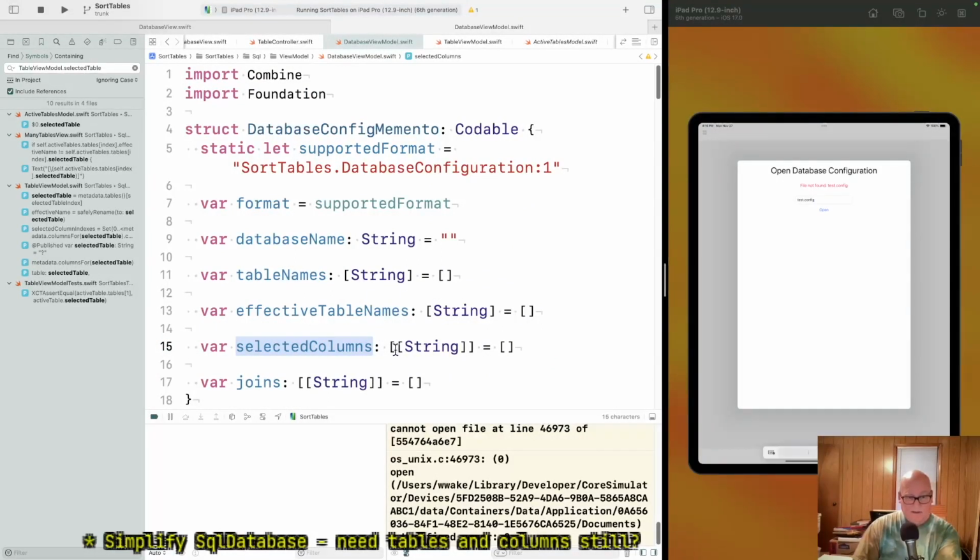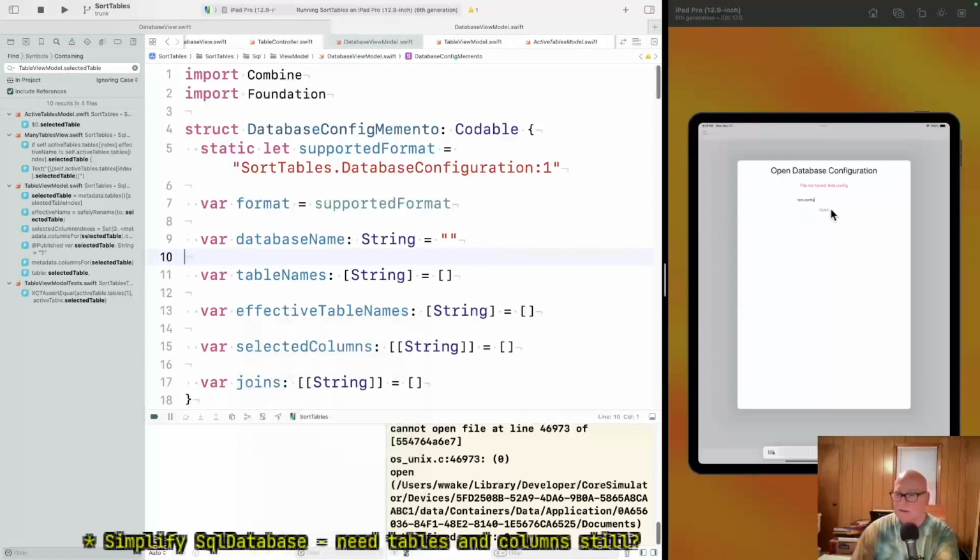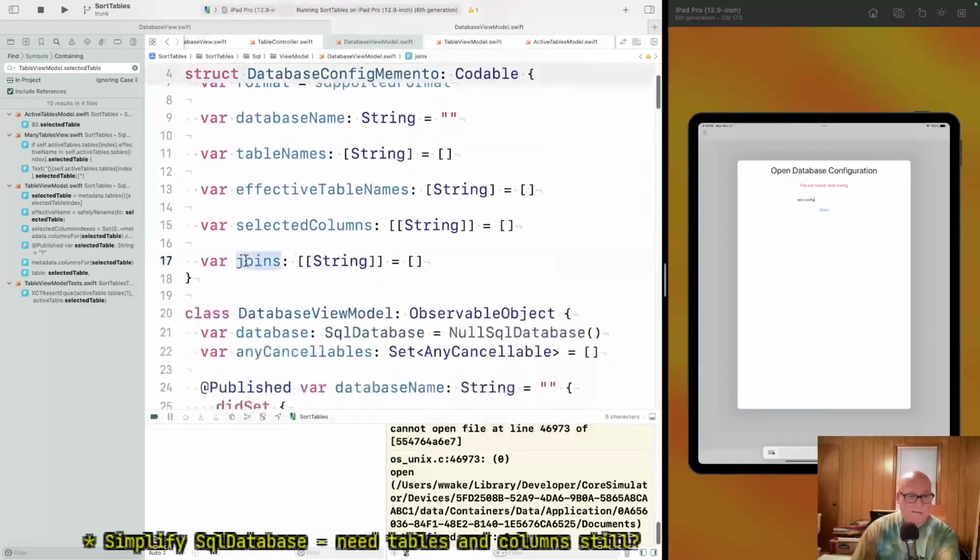So I think these match up. Yeah, I think the way these work is the first table name corresponds to the first list of column names. And the joins, I think, are a list of pairs. That can't be right. Let's see what happens with joins.